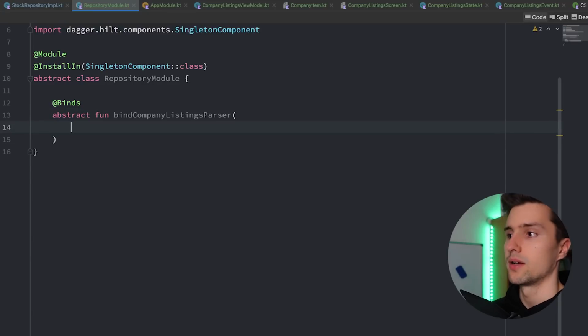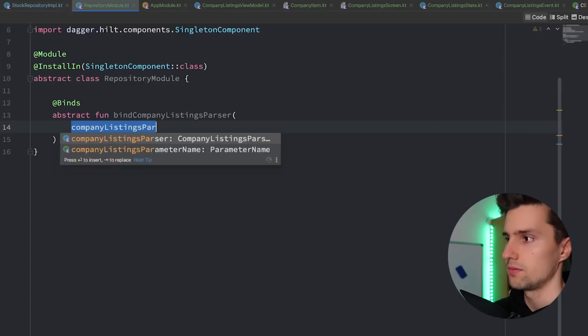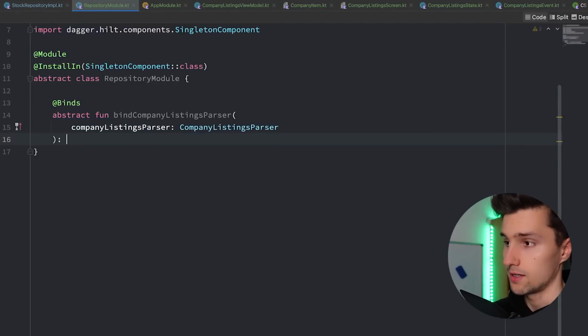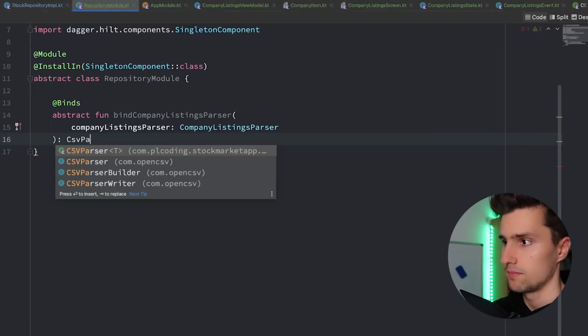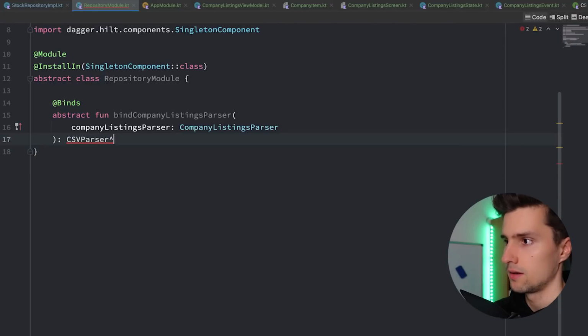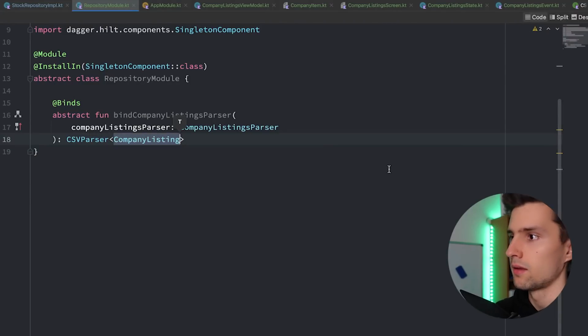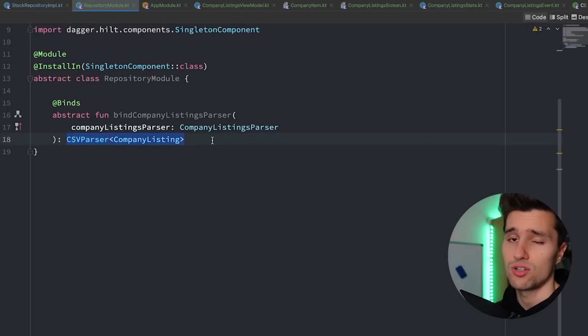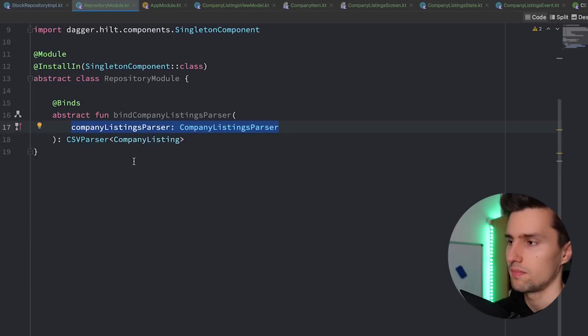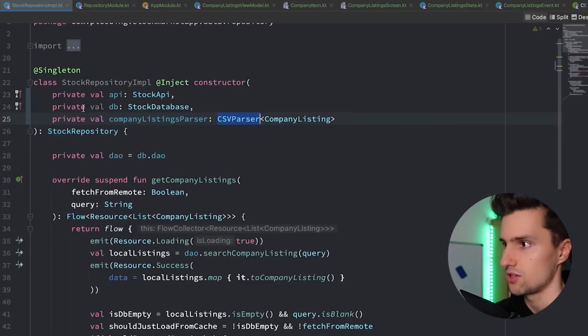This will take a parameter, which is the CompanyListingsParser, and it will return a CSVParser of type CompanyListing. So here we say, okay, we want Dagger Hilt to be able to inject an object of this type, so of CSVParser of type CompanyListing, and for that it should use this implementation. And then it will know how to inject this in the stock repository, so right here.